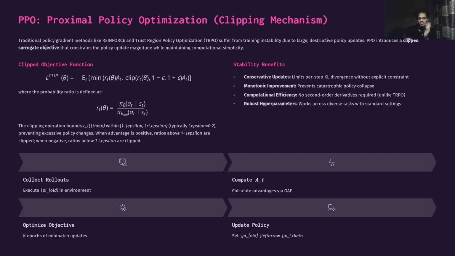So proximal policy optimization has a clipping mechanism. What happens is we optimize the policy. Usually in the case of neural networks we do backpropagation and gradient descent. For policy optimization we could use this method so that the parameters of the policy don't change very drastically and go off too far. So we maintain stable differences. For that we have this clipping function. L clip of theta is given as the minimum of r_t(theta) times A_t, comma clip of, this is the equation, where the probability ratio is defined as r_t(theta) equal to policy theta over policy theta old.